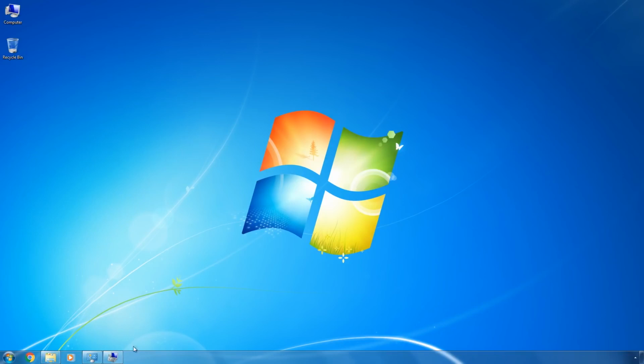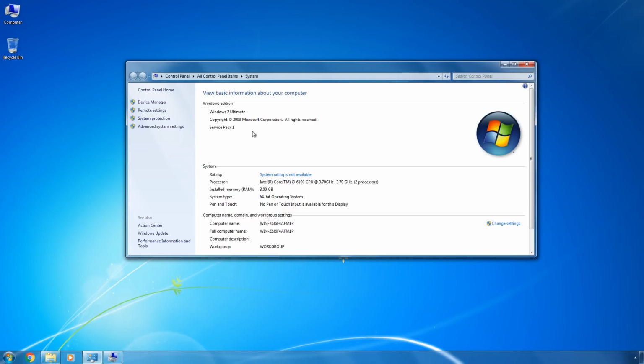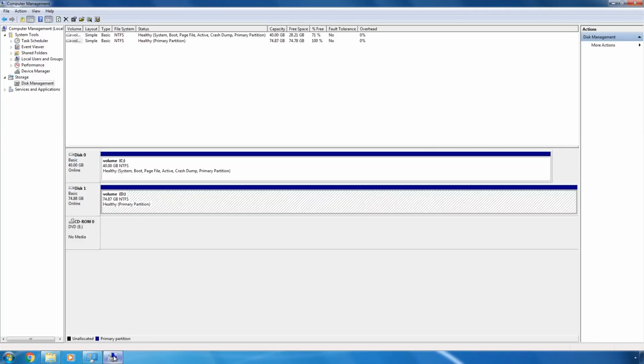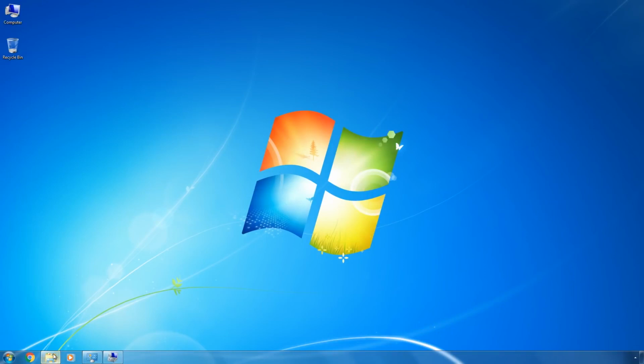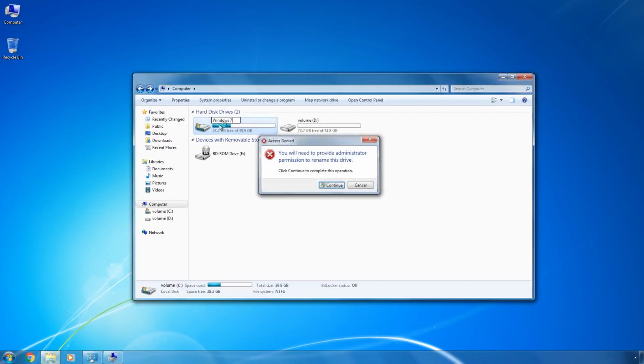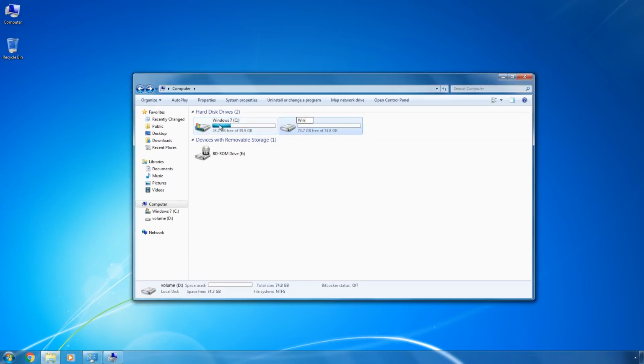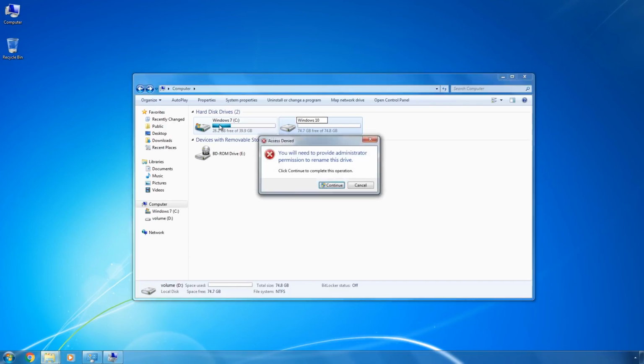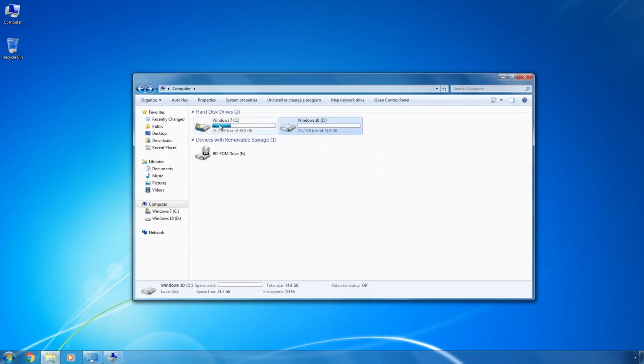So, let's begin. Our computer has Windows 7 installed, and there is another hard disk connected. Let's install Windows 10 there. Not to get confused, let us rename the first disk to be Windows 7 and the other, where a newer version will be installed, Windows 10. It is no accident that we are installing Windows 10 to the other hard disk. This is the right way.